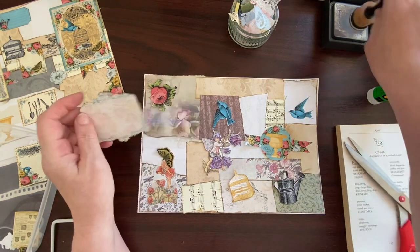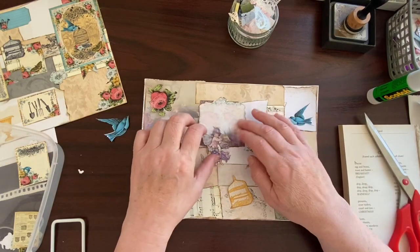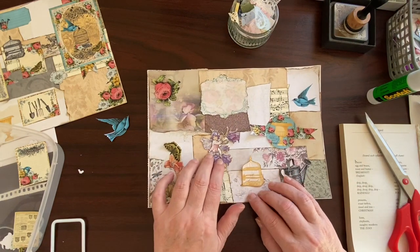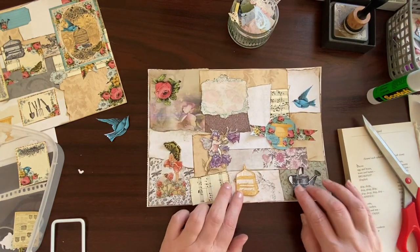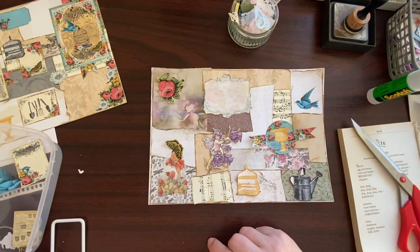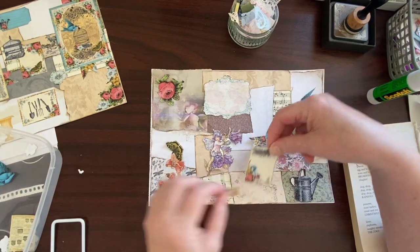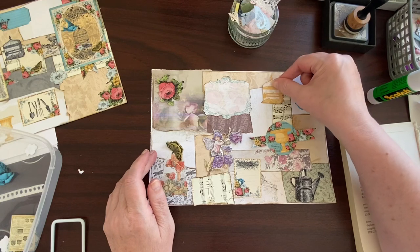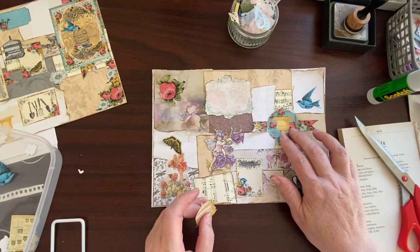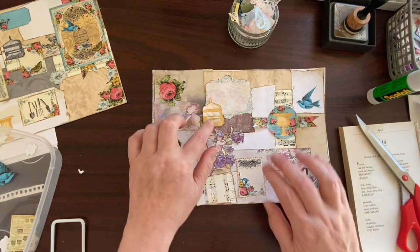Right, what did we say? This. Oops. No. We love him on here, but not amongst that bird cage. I've got that little bird there, so I don't want another one. Just wondered about this. There.